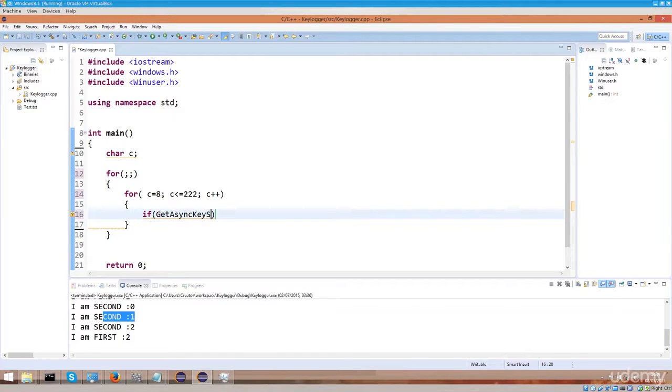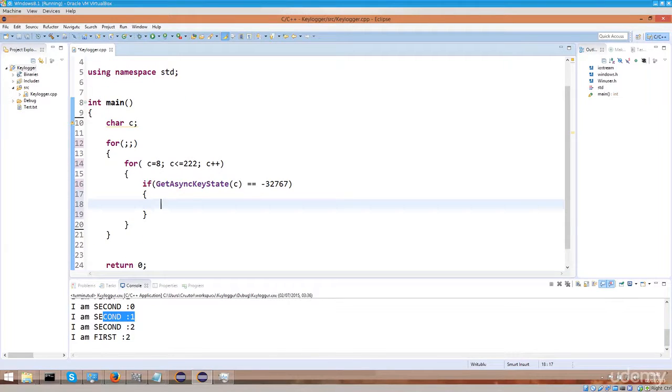Get key state, pass in a C, and after the C we're just going to compare it to minus 32767. And if that is true, we are going to do something with it.